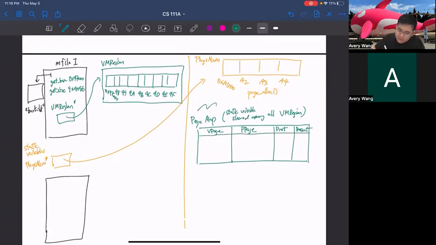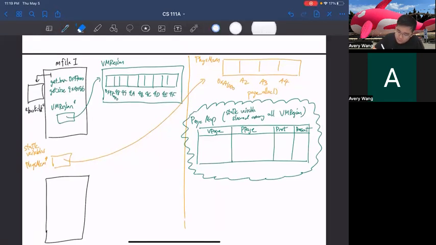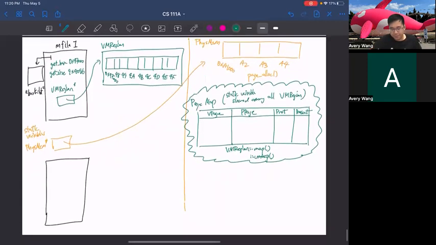Okay. It's a secret table because you can't actually read from it. You can modify it though, by calling the static functions VM region, map, and unmap. That's how you modify this table. But you can't read through it. That's actually going to be an issue later.